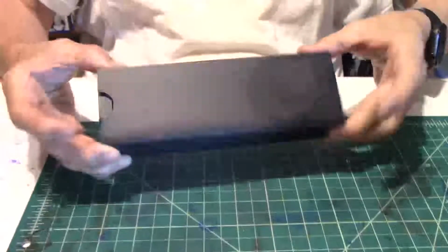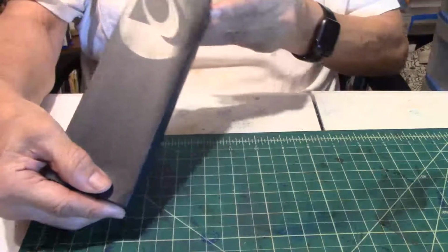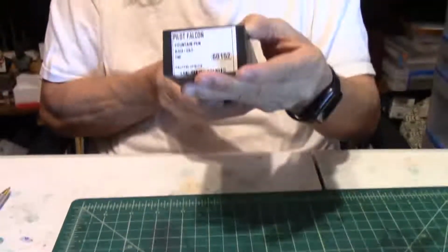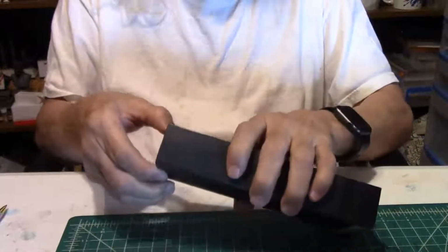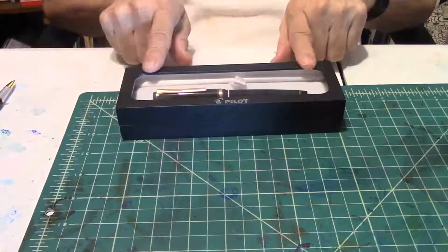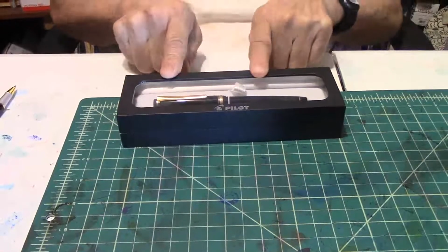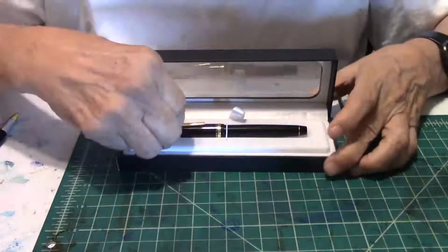Here is the exciting, dynamic, cool fountain pen that comes in this black sleeve with the Pilot logo there. And it does say on the end, Pilot Falcon. You got it? Cool. The bird. Remember the bird, right? It's all about the bird. And as you pull out the pen case, bam, Pilot again. Beautiful Pilot Falcon fountain pen. And we'll open it up and show you what's inside.